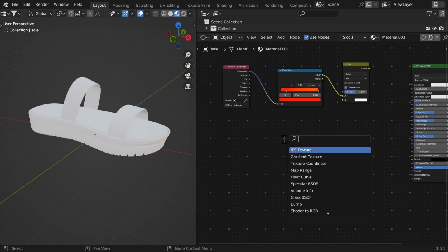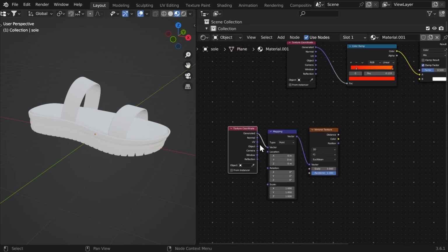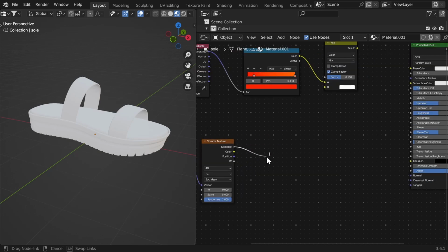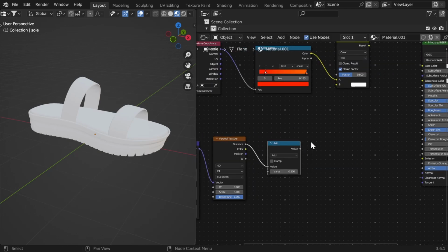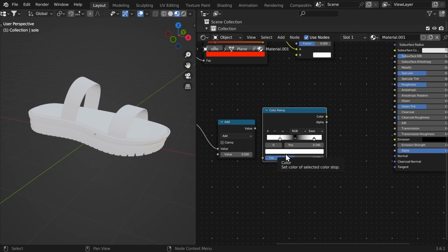Now let's get in a Voronoi texture to get the bump and everything, right? So hit Ctrl T to get these nodes. This will only work if you have the Node Wrangler add-on enabled. So connect the object to the vector, set this to 40 maybe, get a math node here, and also get a color ramp, set this mode to ease, get another handle and set this to white, bring the black in the middle, and just set them up like that for now. We're gonna customize them later.